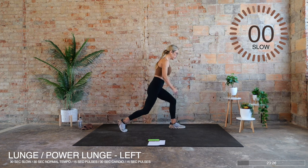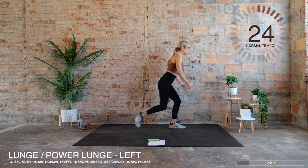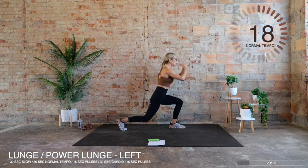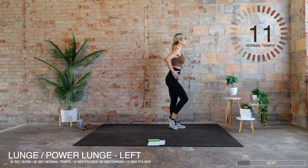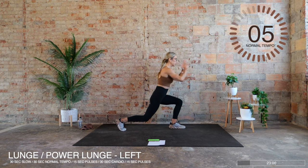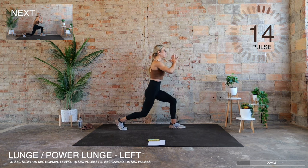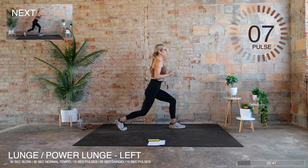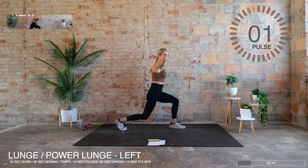Reverse lunge, normal tempo. Let's go. Pulse it in three, two, one, little pulses. Next up, we have a power lunge. We're gonna drive that right hand towards the chest as we find air time. Let's go.